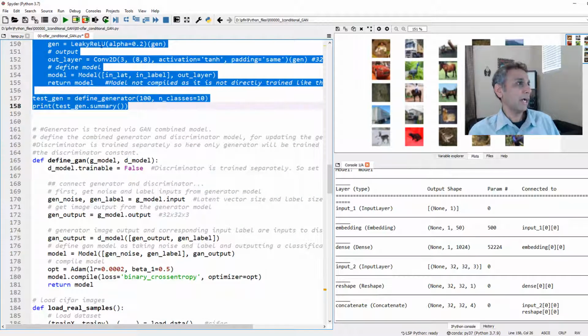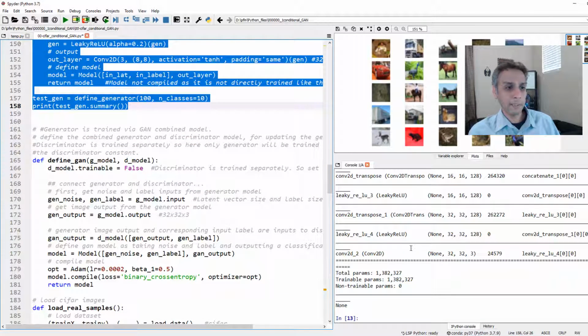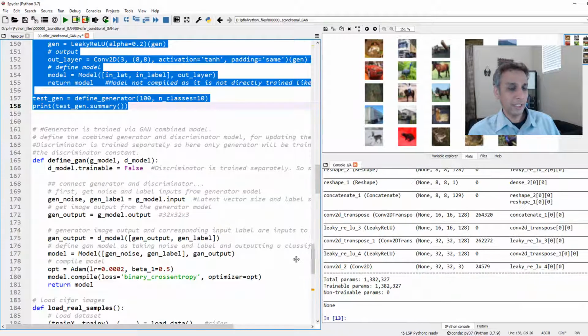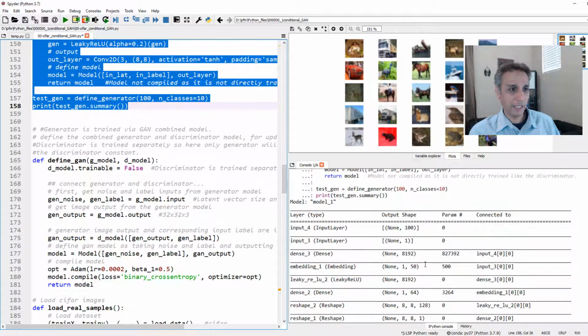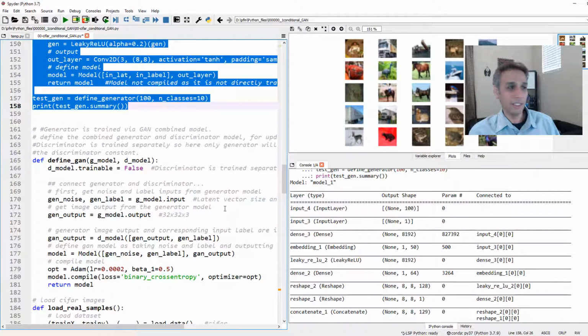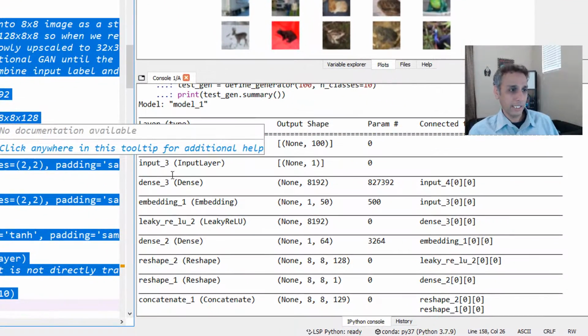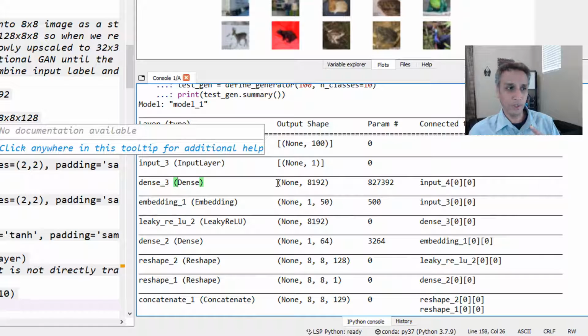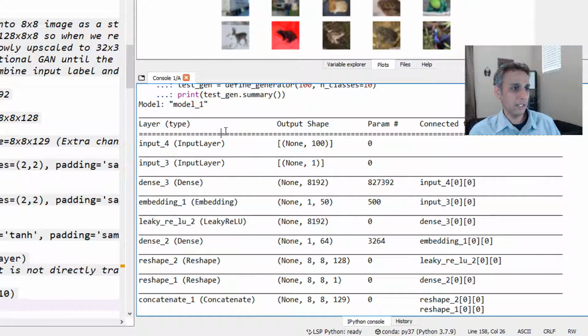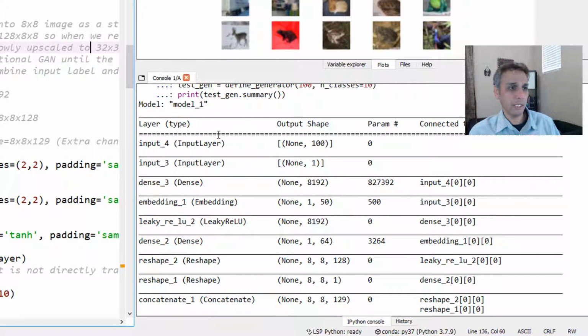I'm explaining things again, but I hope you don't find this to be a repetition. Now I'm running the generator part. Again, I didn't go through the code because we spent a lot of time going through the code in the PowerPoint slide deck. And now let's go ahead and see. So now here I have again two inputs.